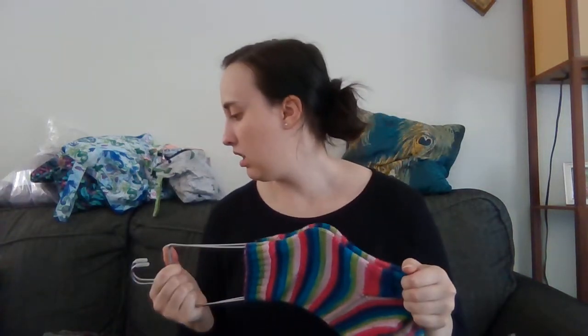And I have, let's see, 3 more pairs of socks to show. So again, last year, the grocery girls did a thing in Traverse City with the Wool and Honey yarn store, and I convinced my mom and 2 sisters to go with me. And this is the yarn I got. I got a sock set at Wool and Honey.